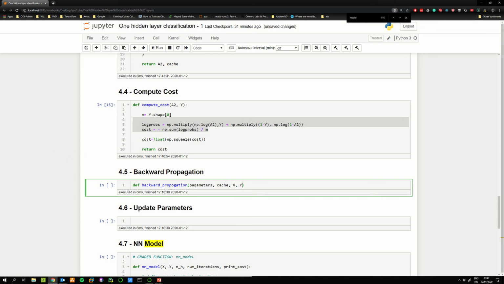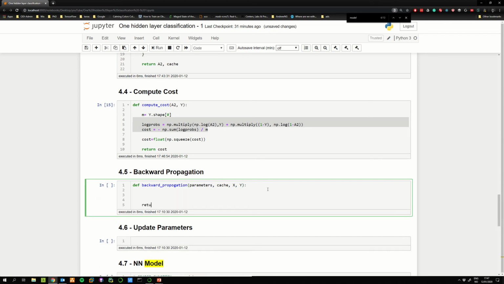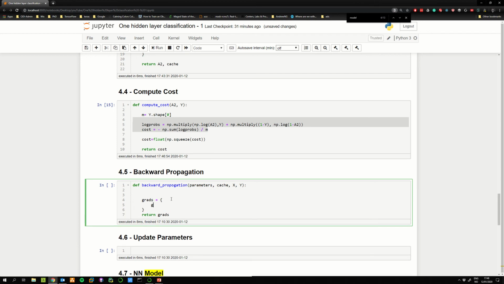So the parameters here contain the Python dictionary of our parameters. The cache here contains the input for the linear functions, and X is the input data, and Y is the true labels. We want it to return the grads, and in this case we can say that the grads contains all our derivative values, which is dw1, dw2. So again, we can just think of it as give us back our dw1.